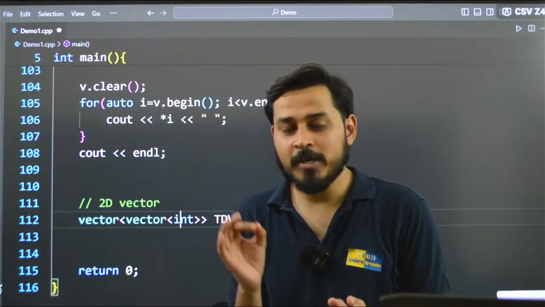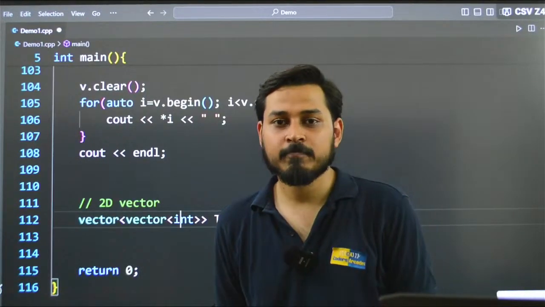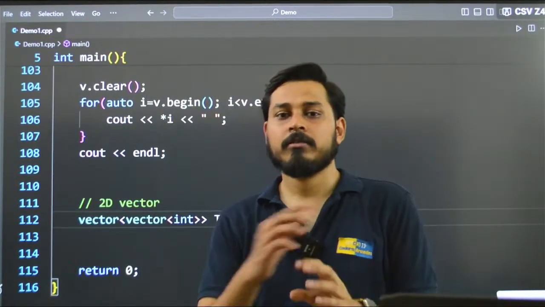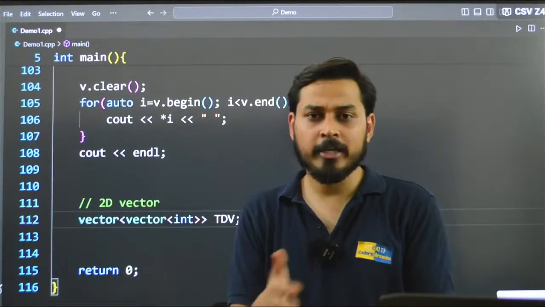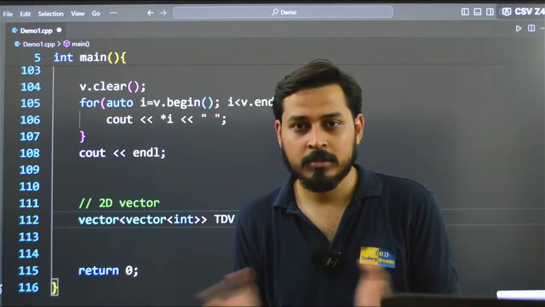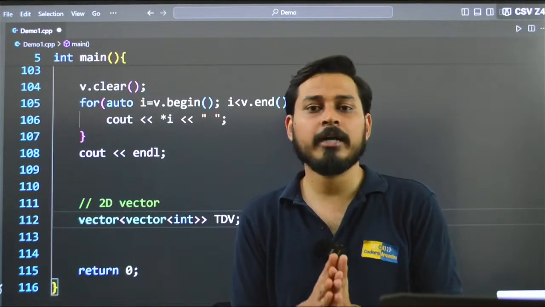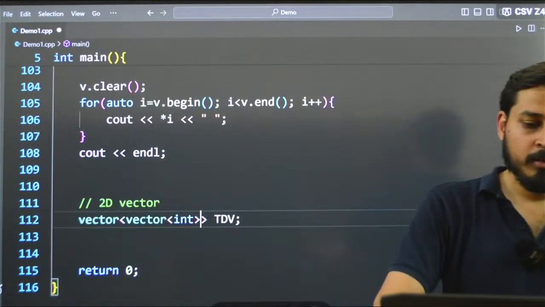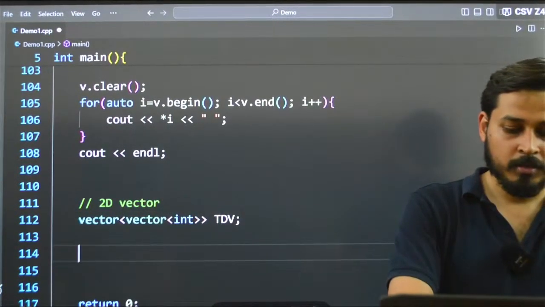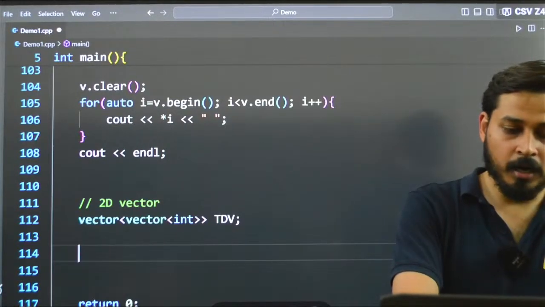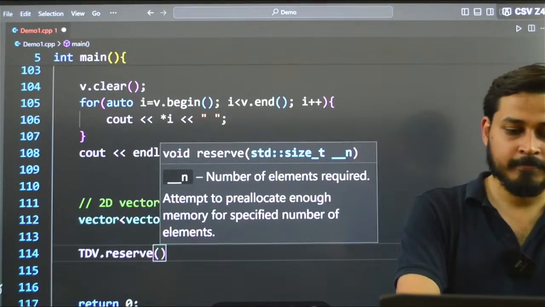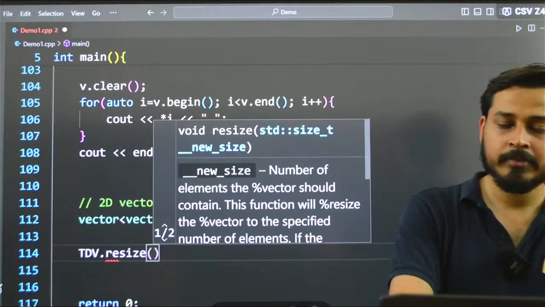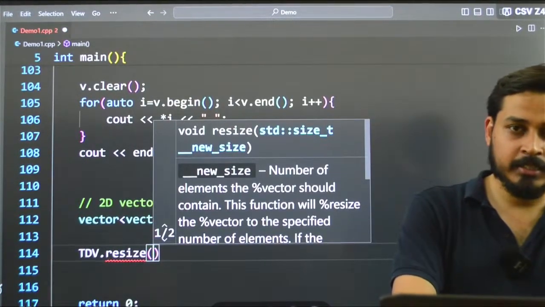Okay, but what if, sir, I want to declare the size. I want a vector of type n by n size. Sir, I want 1 by 2, or 2 by 1, whatever type of vector. How can I do that? Let us see that. I can say TDV, the two-dimensional vector, dot resize, and I said resize the outer vector.